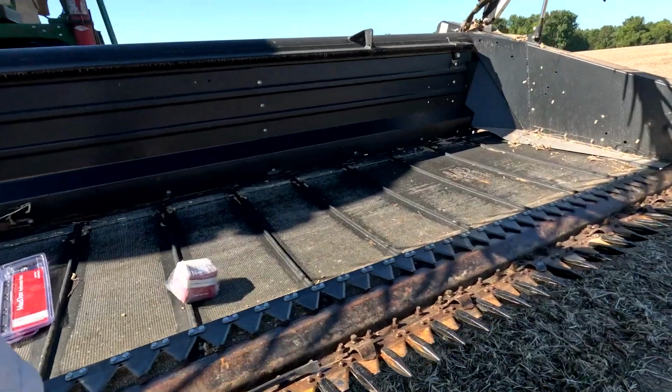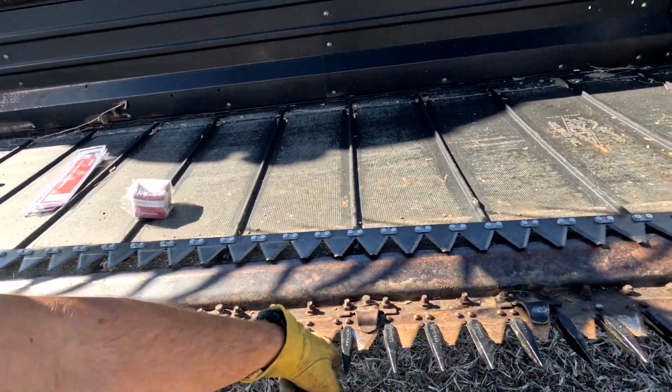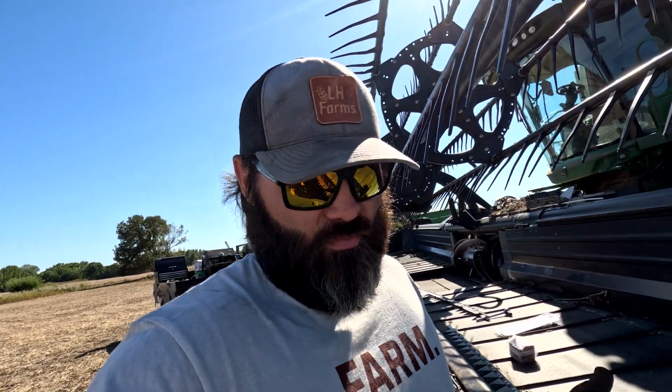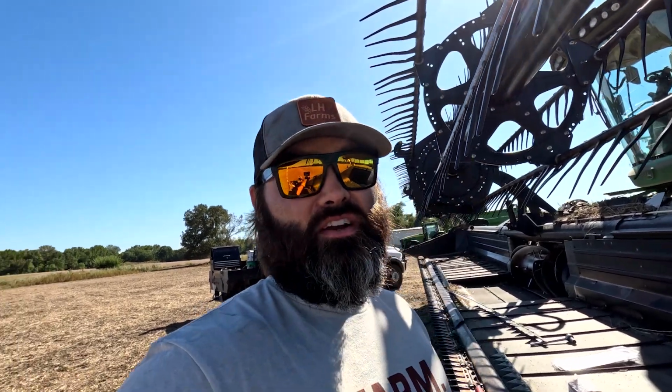The only reason I'm able to even be working on my header, I've been running these worn out blades and guards, is that it rained, so it's wet. So I'm able to get out here and try to get this changed out. That's why I'm able to be out here doing this right now instead of actually cutting beans today.